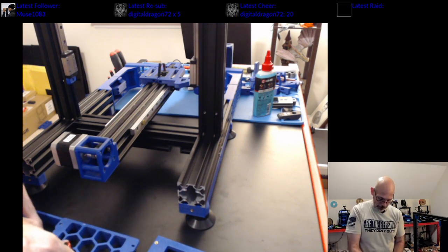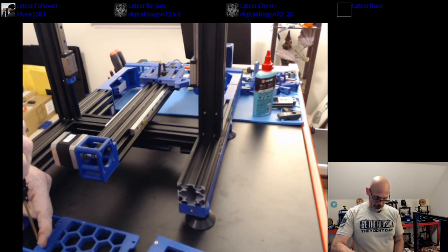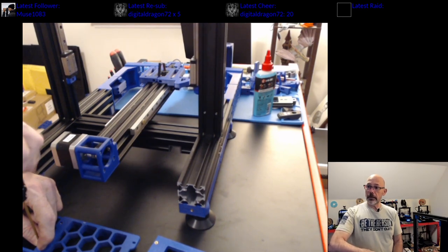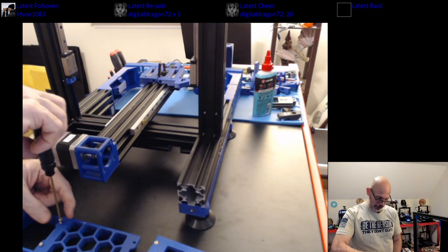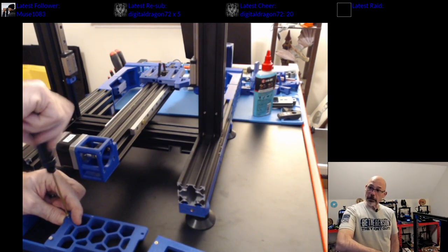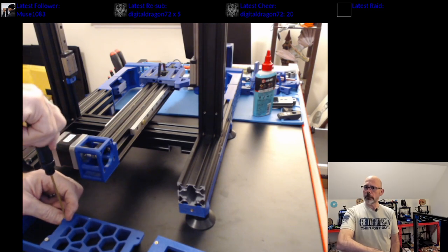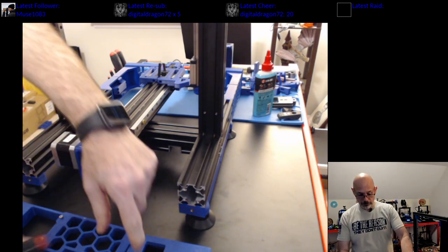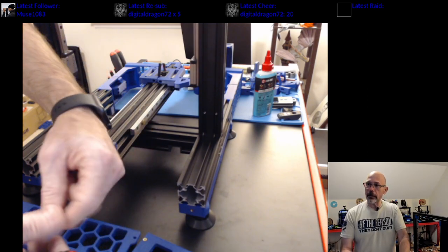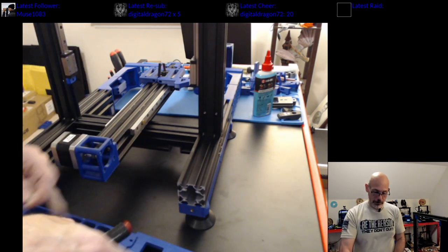And if you've watched a stream by a certain Canadian recently, you'll know that not all extrusions are high quality extrusions. They may be warped, they may have a bit of a twist to them, but you try and do the best you can to square it up and get it level. So what I do is go out to the kitchen where I have a marble counter, and use that, because that is going to be a really flat surface. If you've got an electric stove with a glass top, that's another really flat surface that you can use.